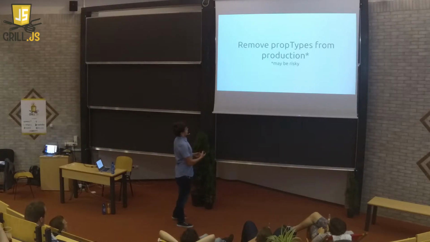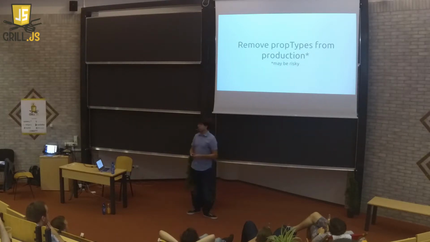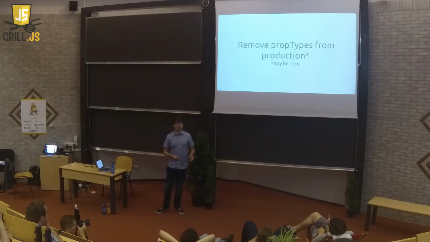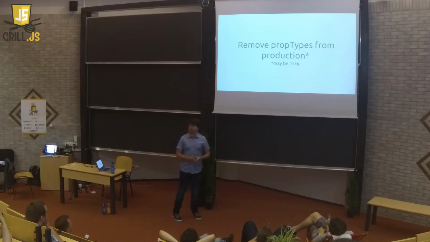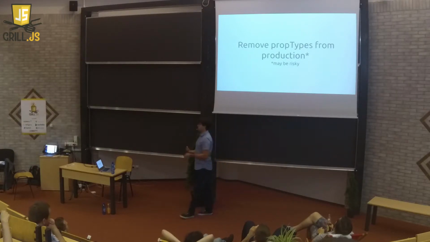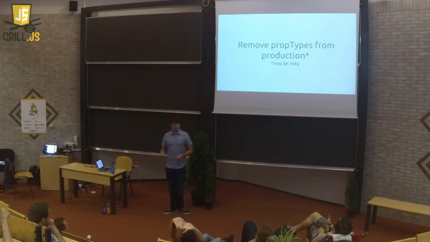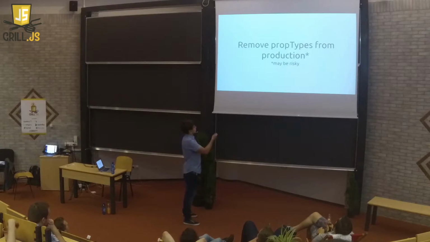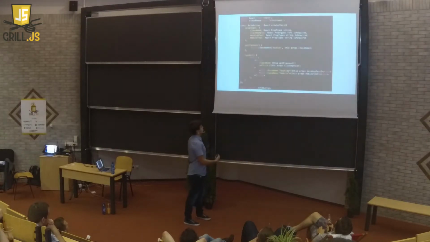Another thing that we can do, apart from shipping the production version of React, is to remove prop types from production. And this is a little asterisk over there and a little note that it could be risky. And I'm adding that because I don't want people emailing me in the middle of the night that their website is broken on production because they've heard my talk at GrillJS. And it could be risky because, well, most people aren't using prop types in runtime, because prop types are necessary to validate whether you're actually passing correct props to your components, well, mostly in development. But there are some libraries out there, there's not many, but there are some of them, that are actually using prop types in runtime. This is why I said that it could be risky, it could break your code.